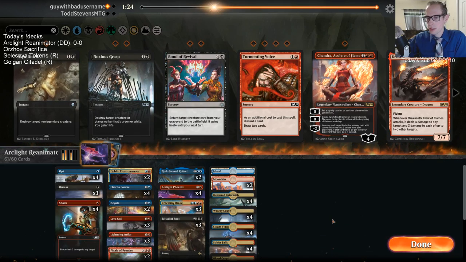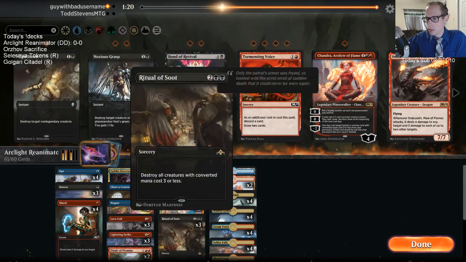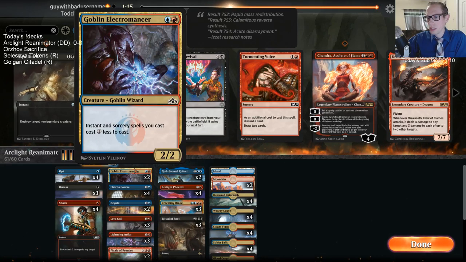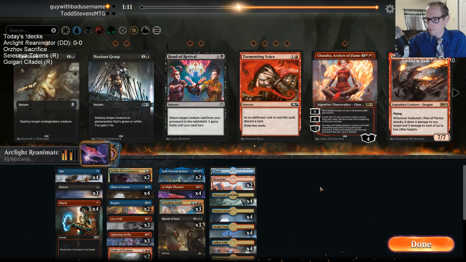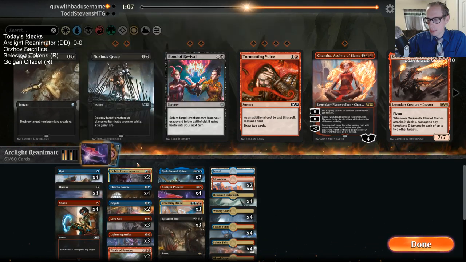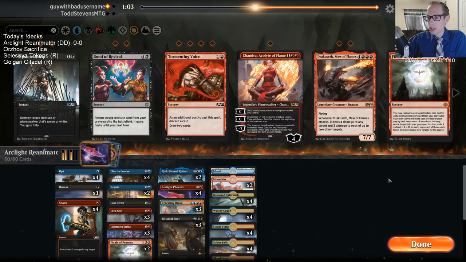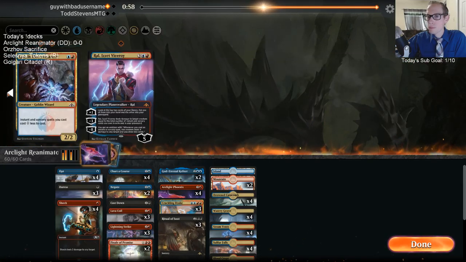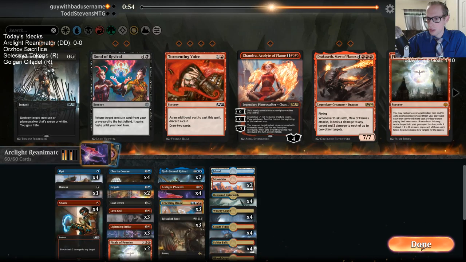So this gives us 61 right now. Electromancer isn't great with Ritual of Soot. These two don't really work that well together, but they also aren't playing removal, and getting Electromancer in play lets us cast a lot more spells. But I suppose it's not very good with Ritual of Soot. So we'll just cut those and get this cast down in here too. All right, let's give this a try.